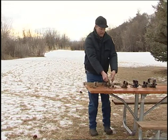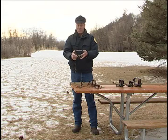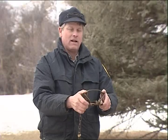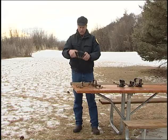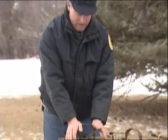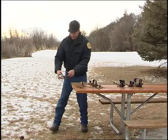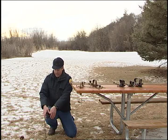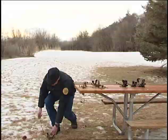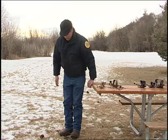Then we move into the coil spring trap, which has coiled springs — a more compact trap. These levers operate the springs, allowing the jaws to open. On a hard surface, using the heels of your hands, compress those levers and the jaws open, releasing the foot. You can do it on your knee as well, or again on the ground with your feet — compress the levers, the jaws open.